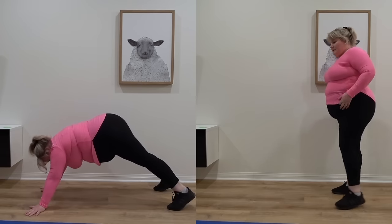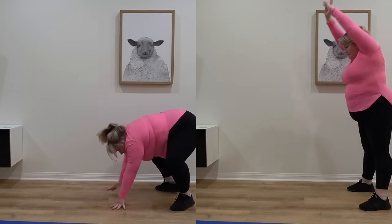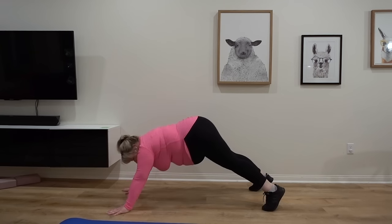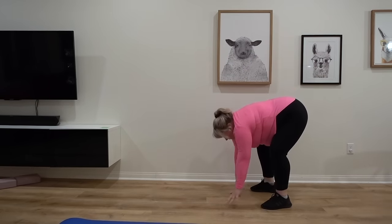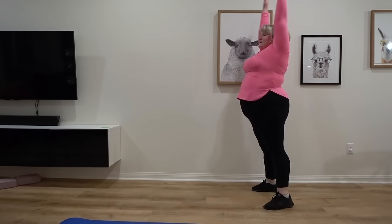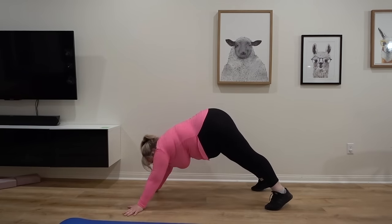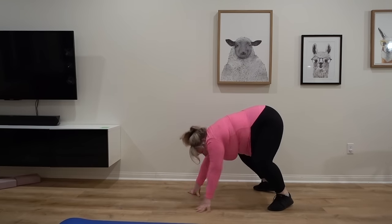Do an inchworm. We're only going to do 3 of these because last time they killed me. So we're just going to reach down, touch the floor, and work our hands out to a plank. Hold it here and back. And arms up. And back down. Hold it into a high plank and back. And arms up. Okay, last one. Down. Walk your hands out. High plank. And arms up.